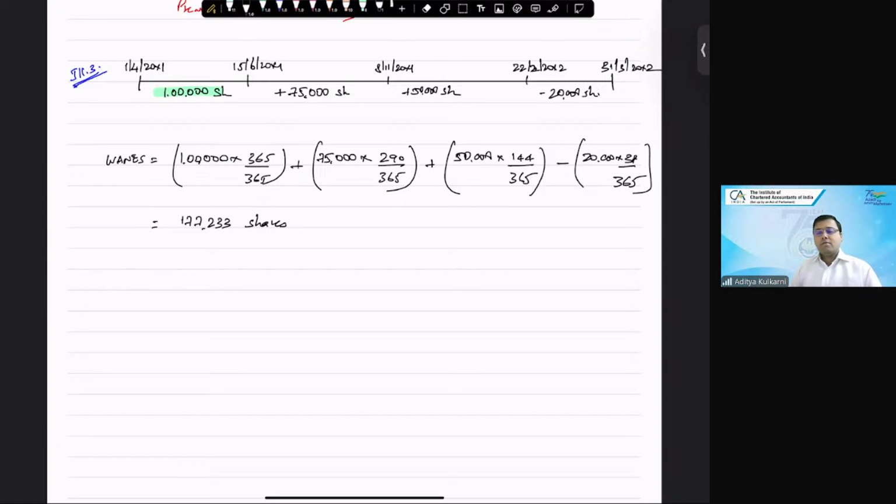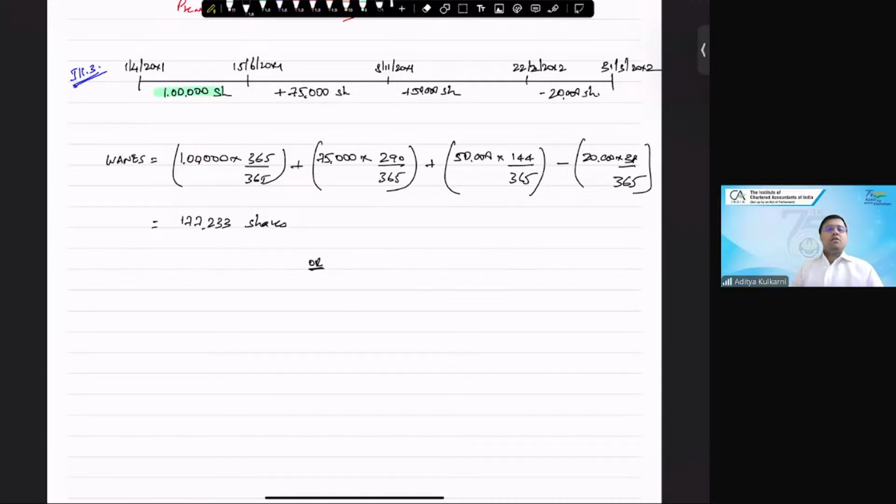Sir, actually, I have done the calculation by month. That's why I've got some rounding off gap. Yeah, rounding off gap. Okay, fine. No issues. Or how many of you did it in this manner? Everybody did in this particular method? All of you did it this way. Okay. This method is good. Answer is right. No problem.